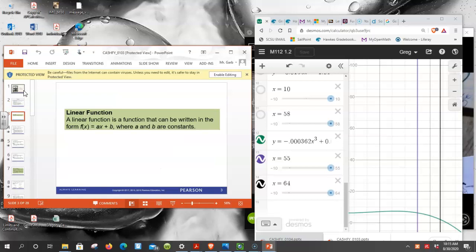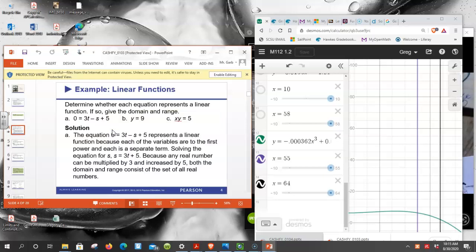The general form of a line that you might remember is y equals mx plus b. Right here they call it ax plus b, but it's really the same thing. f of x is equal to y. So x is our input value, and f of x is our output value, y. And a is constant. That means, let's say for every computer you sell, it costs $500. So 500 times x, and then plus, let's say, your upfront costs for your machine or your building or whatever you're paying, a one-time fee. So that's just applying it.